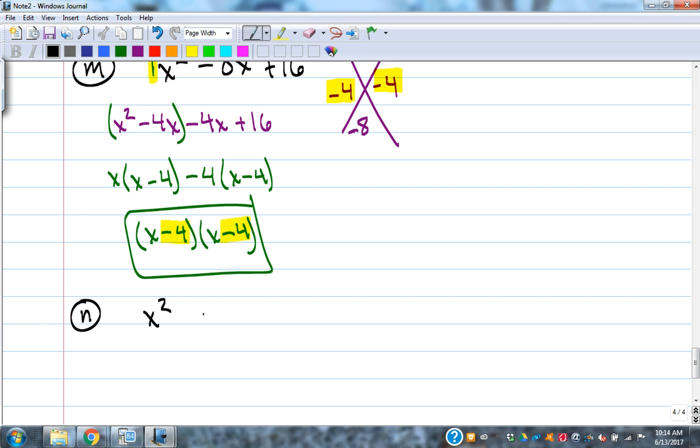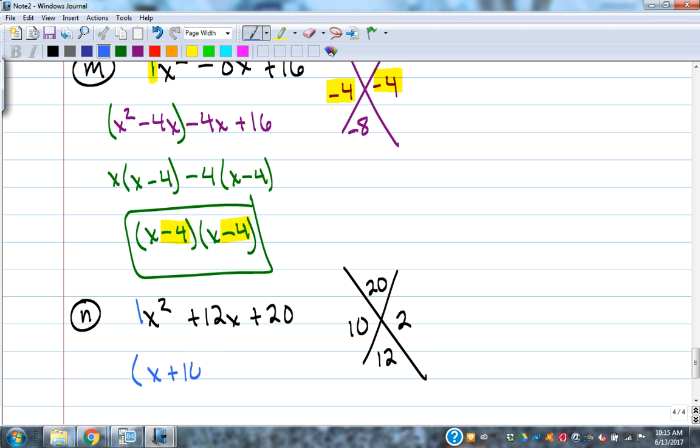So that we would be able to actually look at a problem that maybe was x squared plus 12x plus 20. Set up the x for it. We want something that multiplies to be 20 and adds to be 12. It'd be 10 and 2, wouldn't it? Because there's a 1 in front of x squared, we could go straight and say, oh, that's x plus 10, x plus 2, and not even do the grouping on those problems.